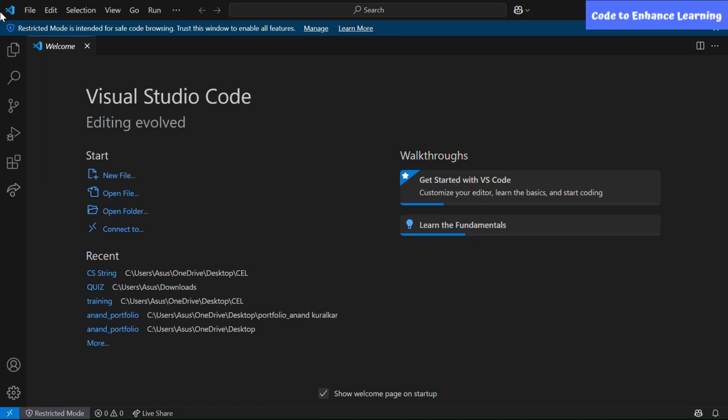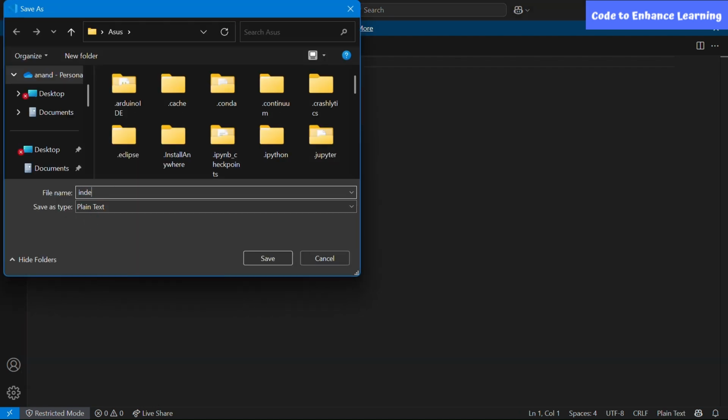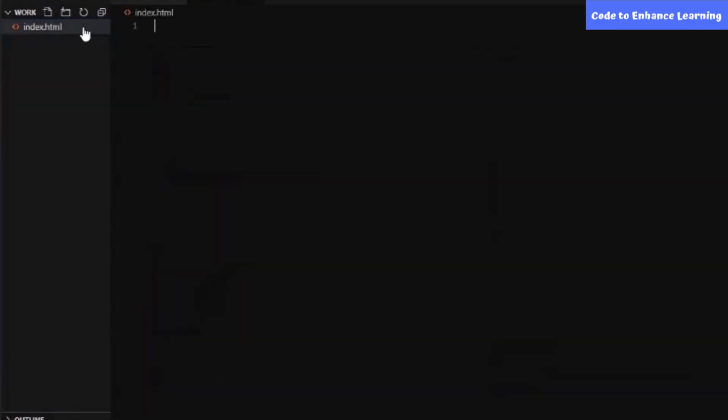So let's make this. We will use Visual Studio Code. Let's open it. Now let's open a file and save it as index.html. Now type our code. To store the names of the students, I will define an array.